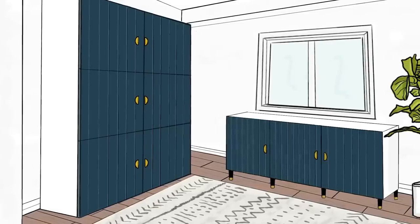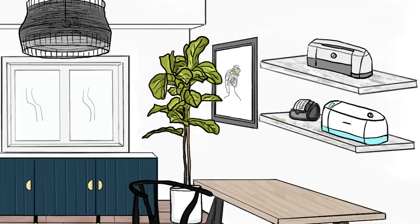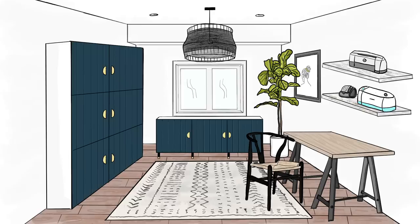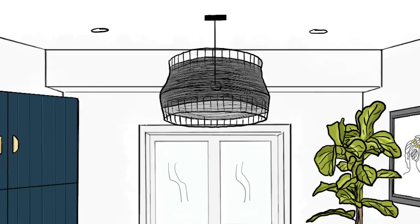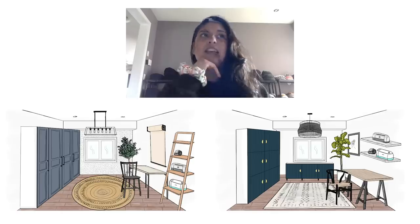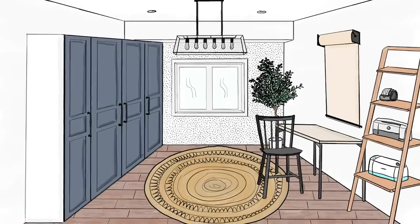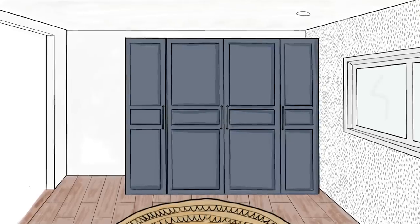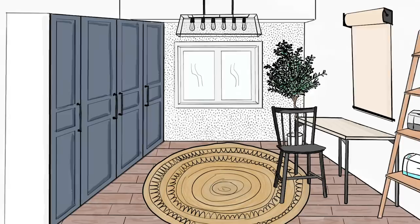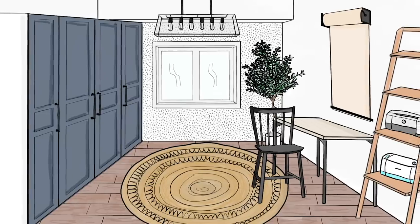I really like option B. I like the added storage, I like the shelves — I've always wanted to do shelving. I like the bigger desk because my printer might be too heavy for a shelf, so I could just put it on the desk. I do like the rug and the lamp a lot. And the fiddle leaf — I absolutely love that tree. So the time has come: which option do you like best? I'm going to have to go with option A. With the PAX wardrobe — I really like certain aspects of option B, but I love the PAX wardrobe because I can customize it completely. And I love that wallpaper in the back, it's a nice focal point. I've always wanted to do something like that — option A, yeah, I really like it.